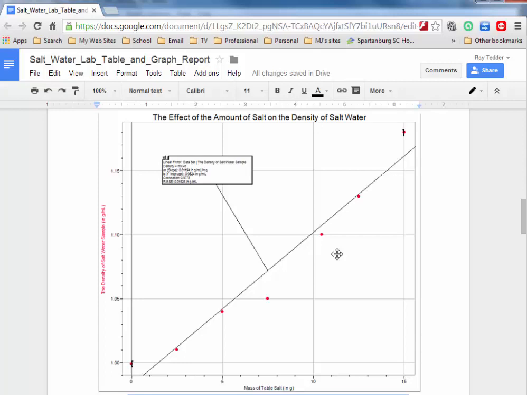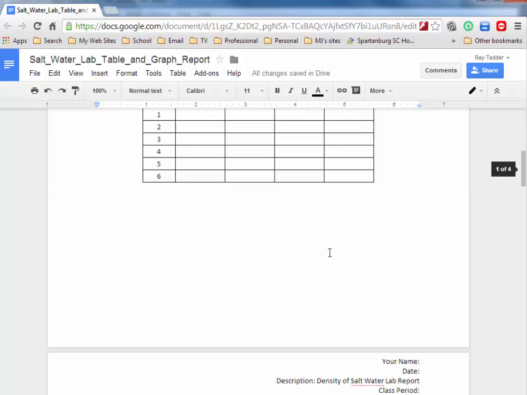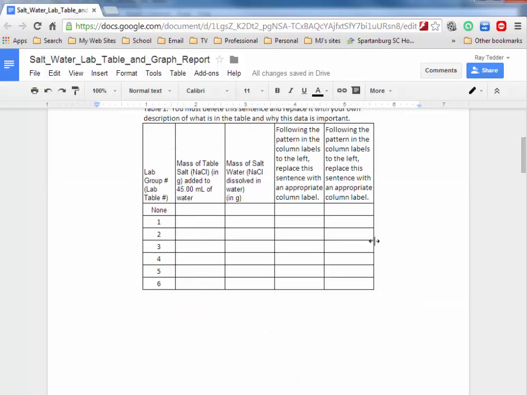We can make predictions about the future here. And that's the benefit of having graphs. Not only does it tell you the patterns, but those patterns then can tell you about other things that we don't even know yet. So science, in a sense, can be used to predict the future. We can tell about some future density of some future solution if we put a certain amount of salt in the water. And so these things are all important in completing a formal table and graph.